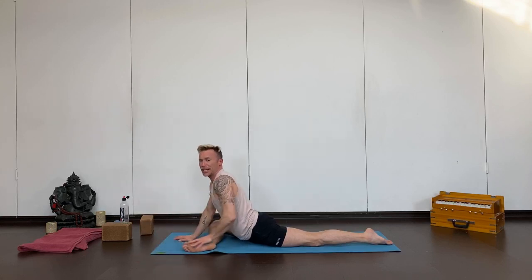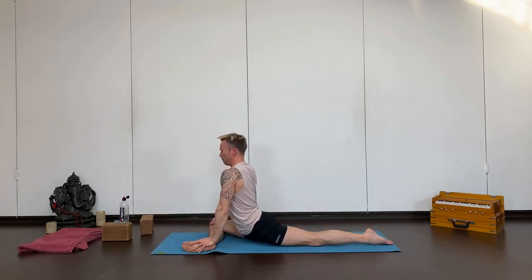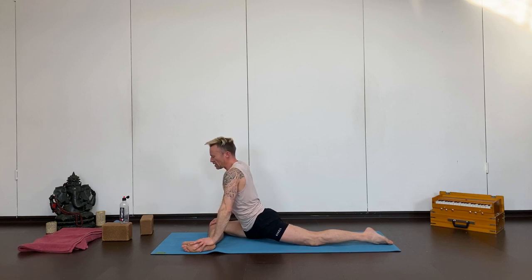Carefully come up onto your hands. And then sit onto your right hip, swing that left leg forward. Left leg extends, right foot comes to inner thigh. Open the hips for twisting Janu Shirshasana.